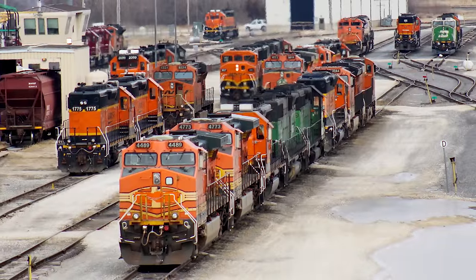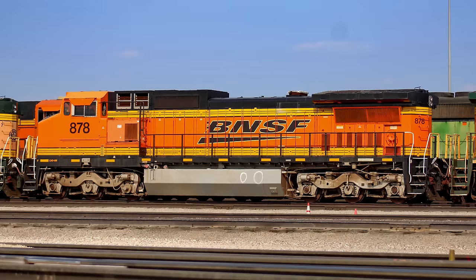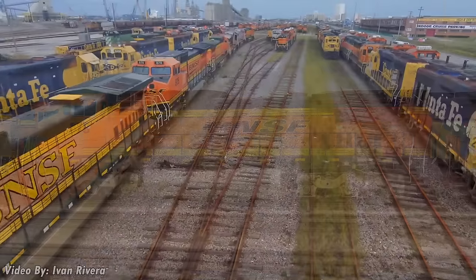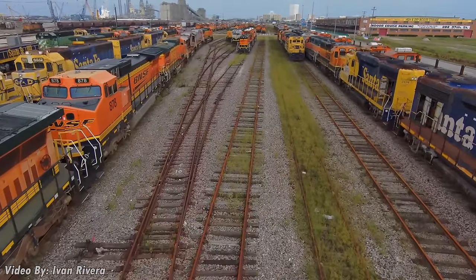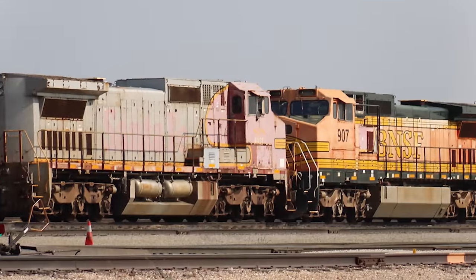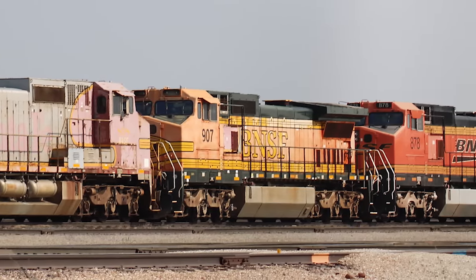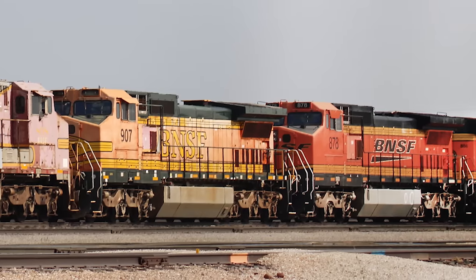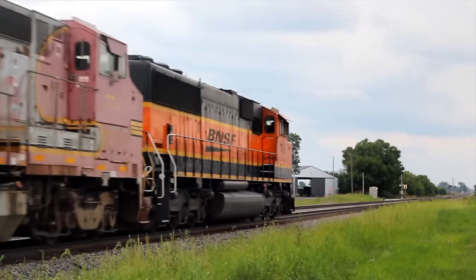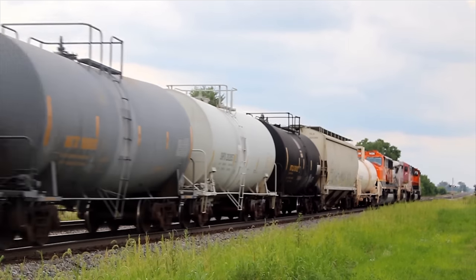Now we head back to the yard where we once again see some of the rarest locomotives on BNSF's roster. The C40-8Ws were retired during the mid-2010s due to old age — almost all of them were stockpiled in the well-known Galveston deadline, though some continued to see life on Canadian National. There are two main reasons BNSF held on to these for almost a decade. Firstly, it's tricky to find a buyer who could not only store but also process this much bulk material. Secondly, since the railroad still actively maintains a small fleet of Dash-8s, these engines made fantastic parts banks for hard-to-find or discontinued components.